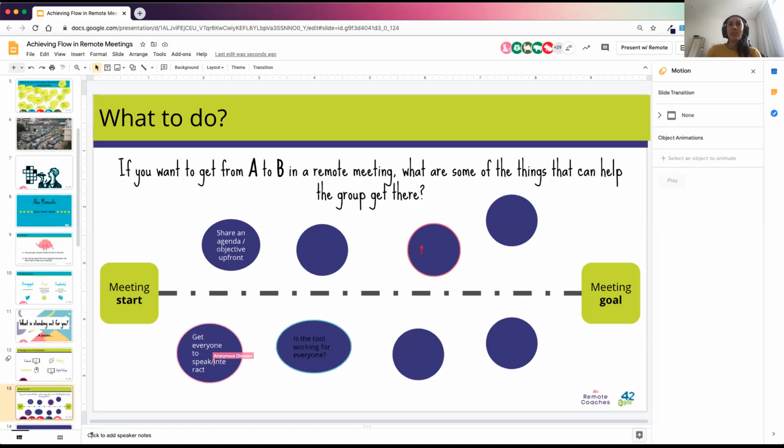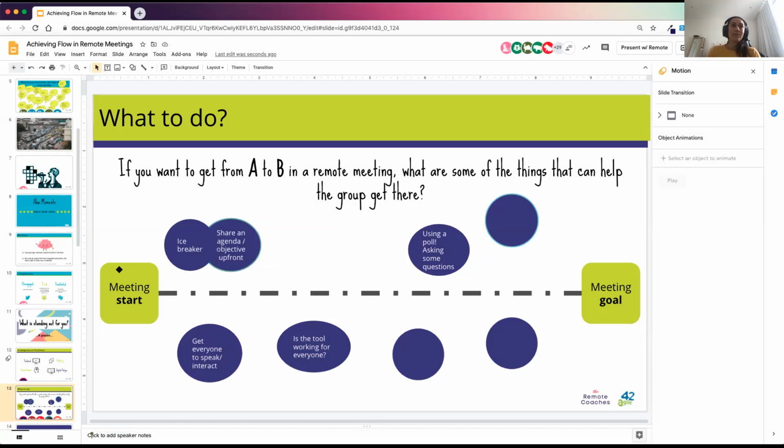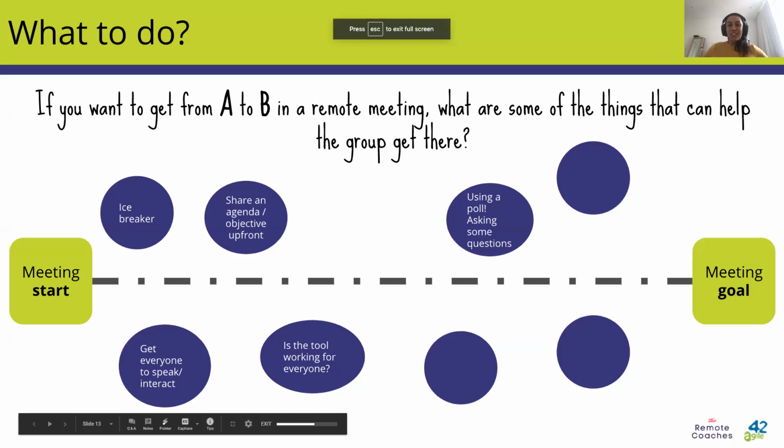I see asking back, clarifying what everyone has understood, and being clear on closing the loop. Yeah, using a poll. Nice. Okay. So there are a lot of good ideas, and some of those we'll actually share next.